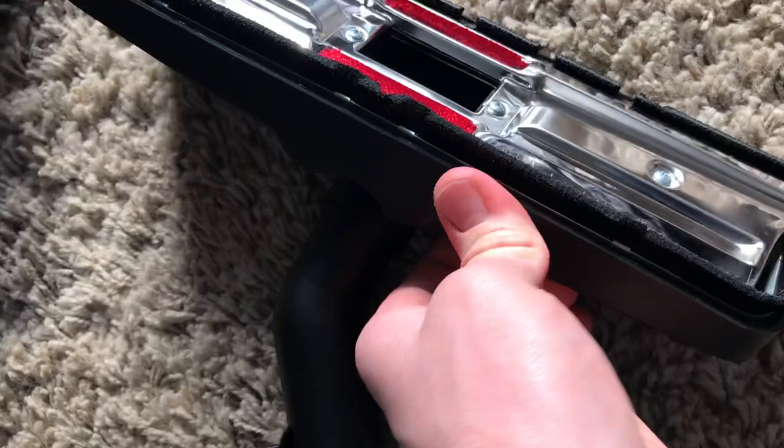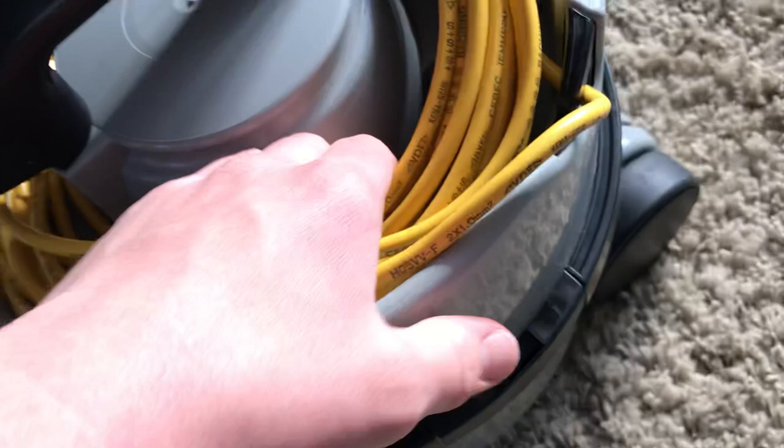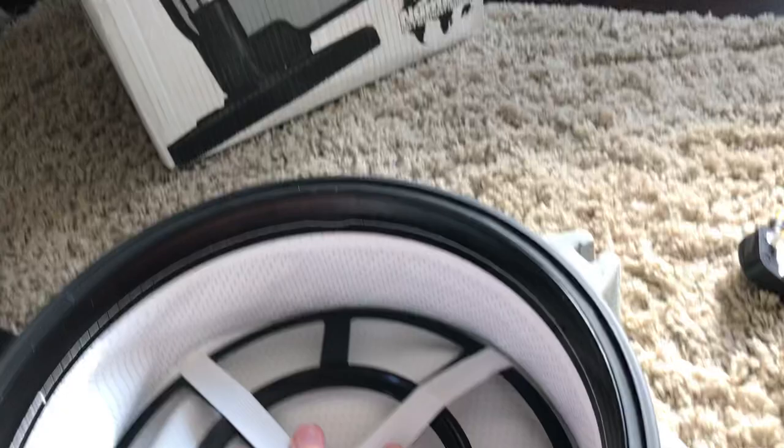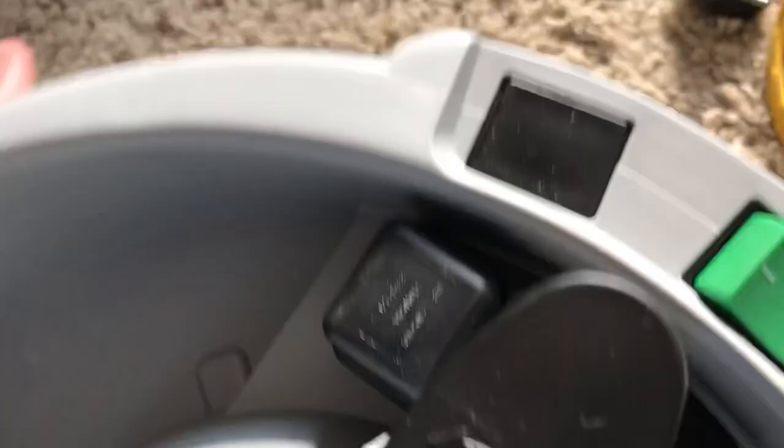The head is also the same, except for the angled neck. This is a great head for commercial use — not the best on fluffy carpets, but if you've got cheap hard carpets, that's fine. Hard floors it's also good. I'll be using an Aero brush on this, I imagine. Obviously the cable is yellow, and I believe it's 12 and a half metres. Looking inside: filter, red HEPA flow — it's all new. I was skeptical whether it would actually be new, because the box has seen better days. I think that's probably just the parcel force driver kicking it, because we did have to report the driver previously.